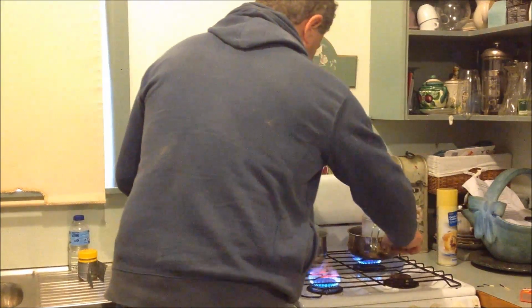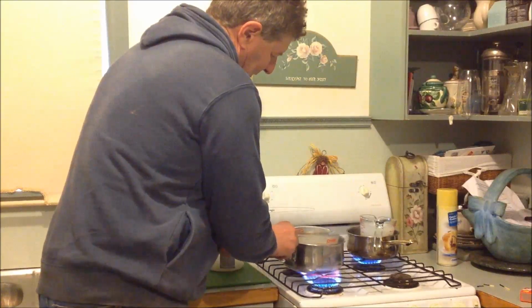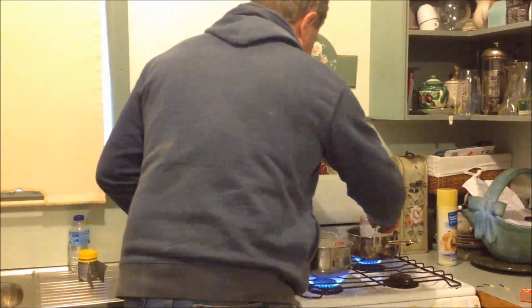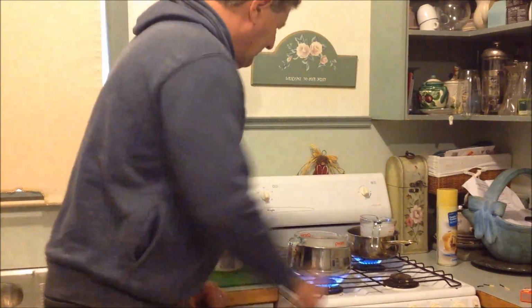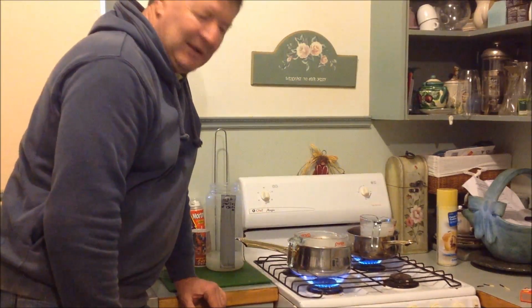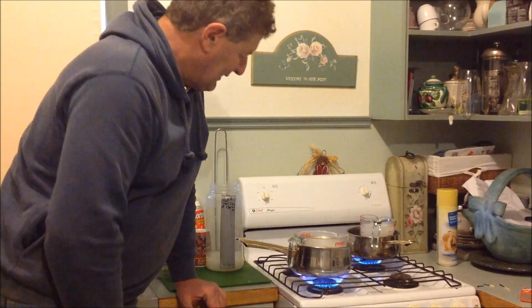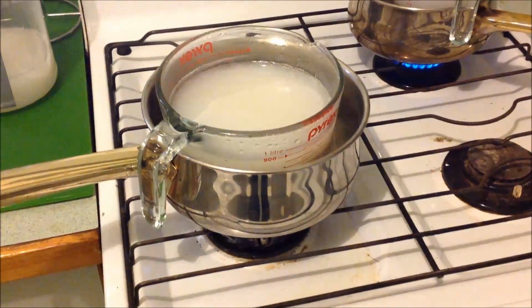Now if you boil it or simmer it in water like this, you're not going to easily get it to boil, which I don't want to do. I don't want to boil it, I just want to apply some heat to see how that's going to fare. I could put a thermometer in there, but if it's just steaming and simmering, you know it's going to be between 70 and 80 degrees. And that's all I want, so we'll see.